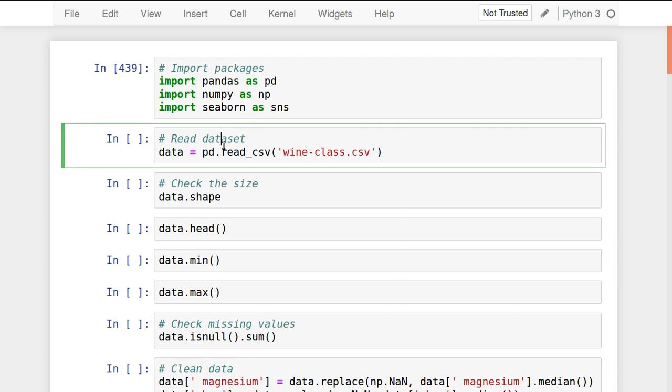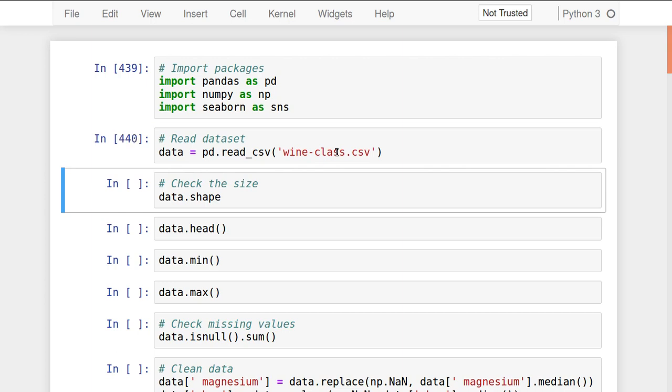Now my main operation is to read the data set. I'm using pd.read_csv to read your data set, which is the most important part. Your data can be in Excel format, CSV, JSON, or other data formats, but all this data we can read easily in your project in the form of a data frame.